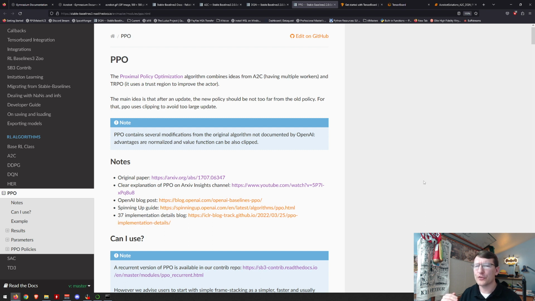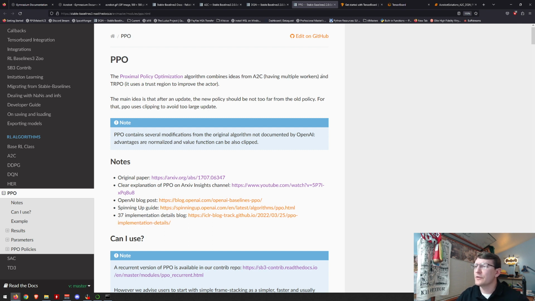So it forces the algorithm to take smaller steps each time as it approaches that optimal policy, and as a result, it becomes a little bit more robust in terms of it will get there eventually. It's a little bit smoother in its learning, which is a nice thing depending on what kind of situation you have. But those were the three that I used.